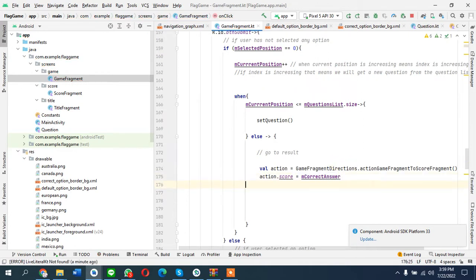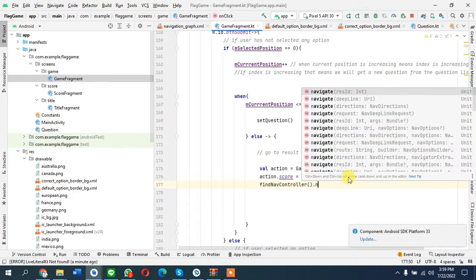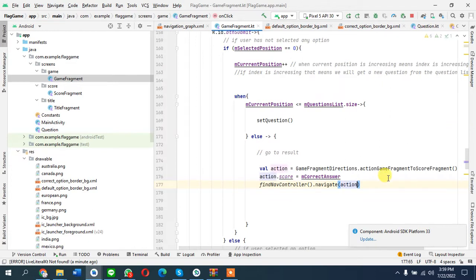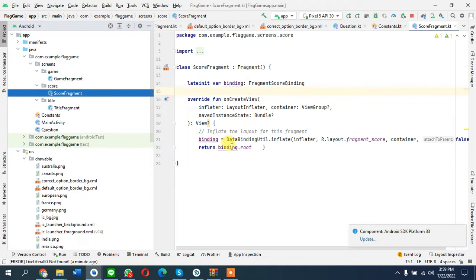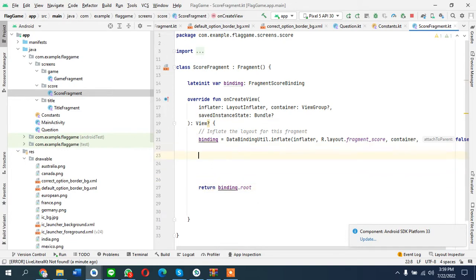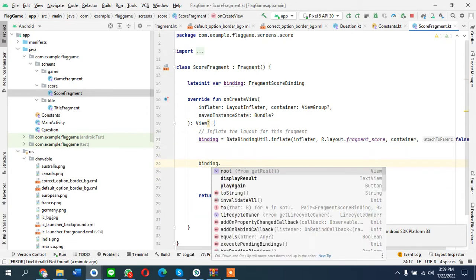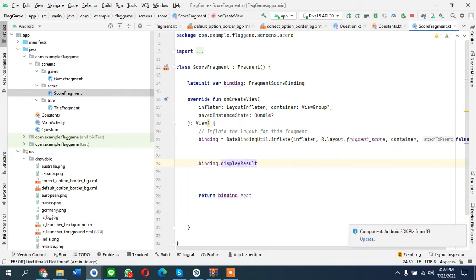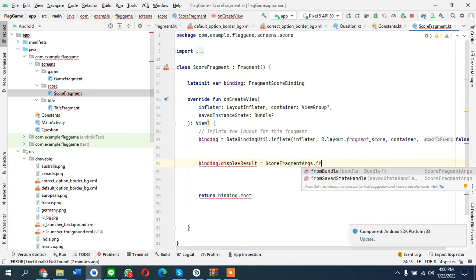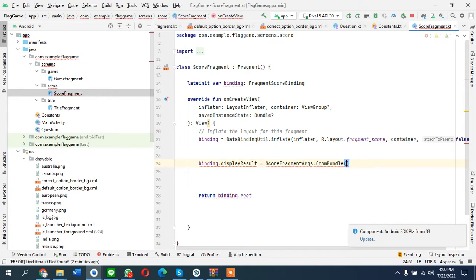Or I'll just leave that here. But what we'll do is find nav controller navigate action. And once I go to the score fragment here, I'm going to retrieve it. So binding.displayResult is going to be score fragment arguments from bundle.